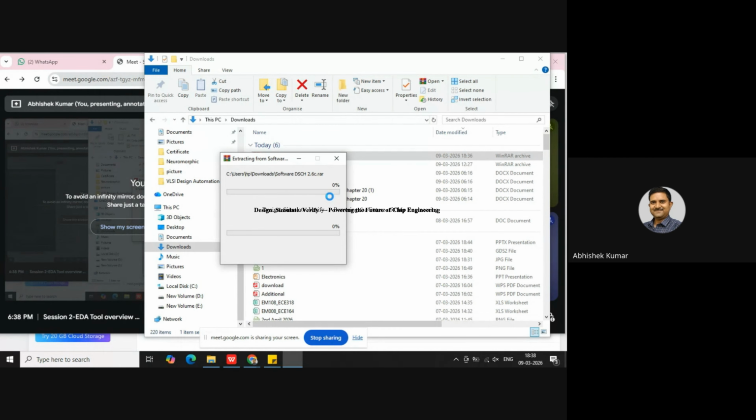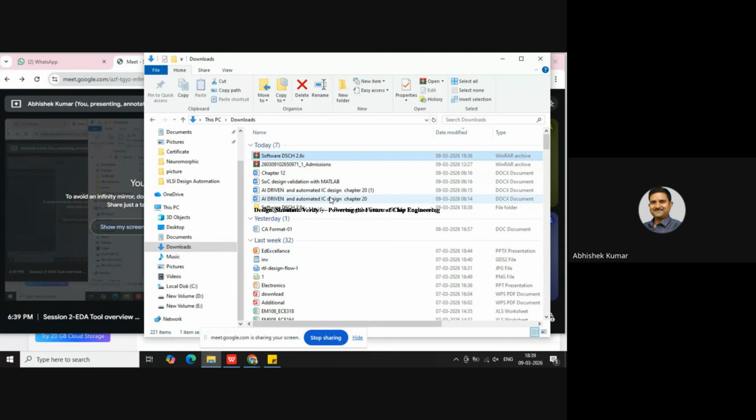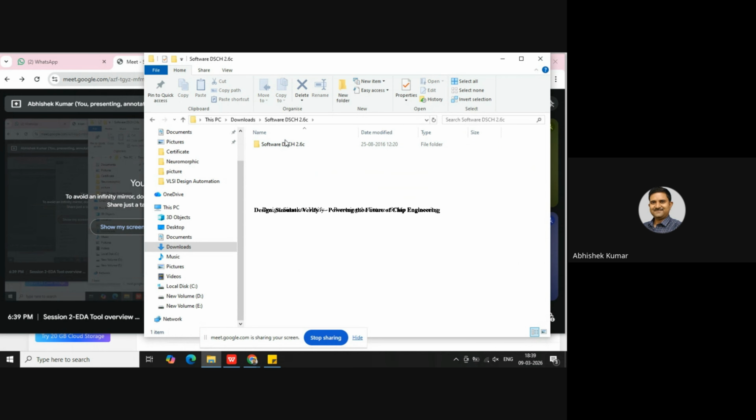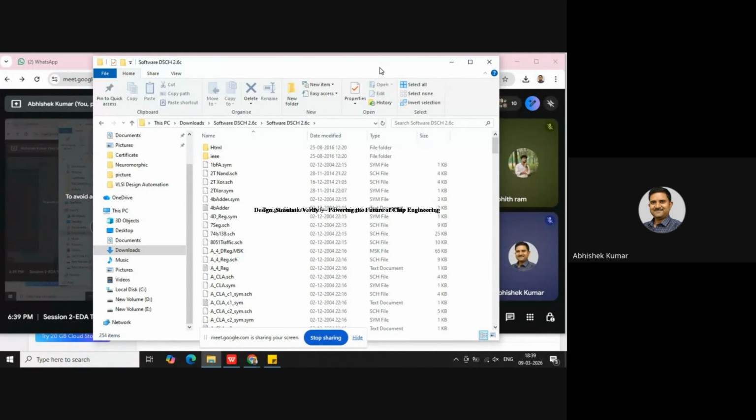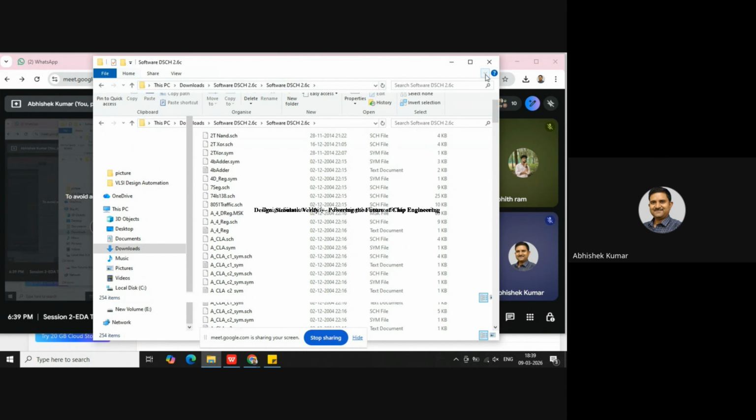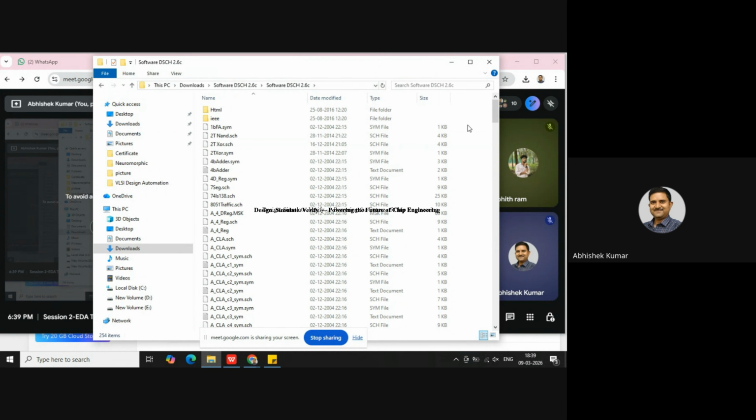It automatically creates one application file, which can be used for learning or evaluation purposes. It creates a new folder, DSCH 2.6. We can work without installation.